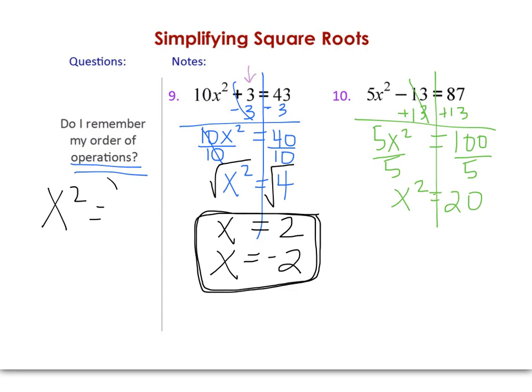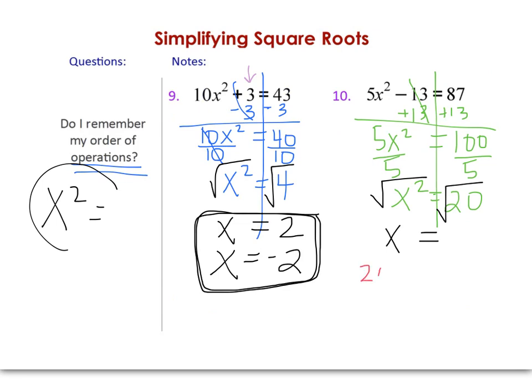Well, once it looks like this, I can say, let me take the square root of both sides. So I end up with x equals, but if you type in the square root of 20 into your calculator, you get 4.472135955, and it keeps going. So I don't want that crazy decimal. That's not a pretty number that I want. But what I do want is for you to use factor ladders.